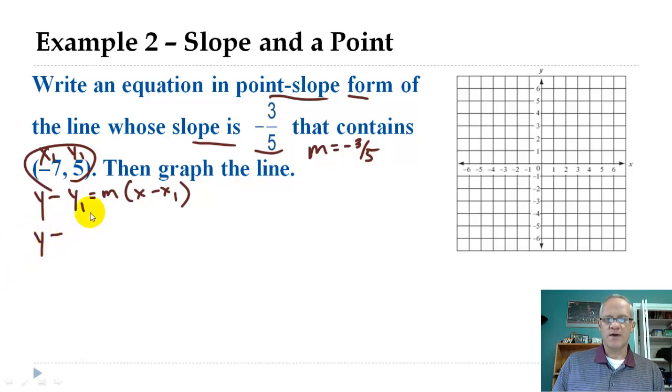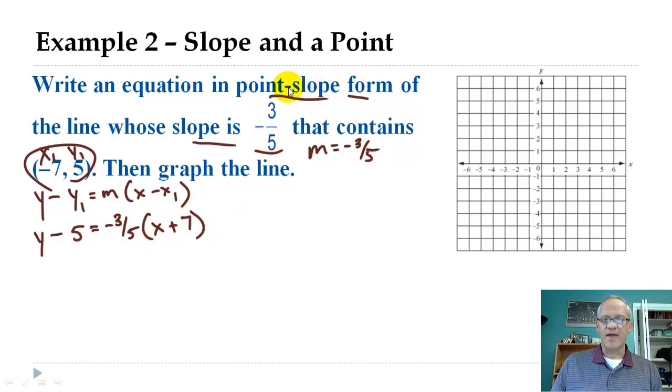So y minus y1. Now notice, sometimes it's tricky because the y comes first here, and a lot of times people are tempted to look at the x, which comes first in the point. So when you set up the point-slope form, make sure you're subtracting the y, which in this case is 5. A little tricky because that's the second number. People want to go to the first number since it comes first. So be very, very careful. The slope is negative 3/5. We plug that in, and then x minus the x, which is negative 7. So minus a negative makes this plus 7. Okay, so there it is.